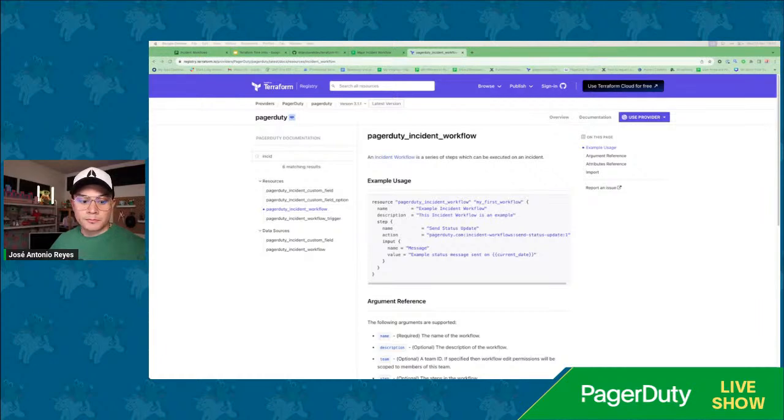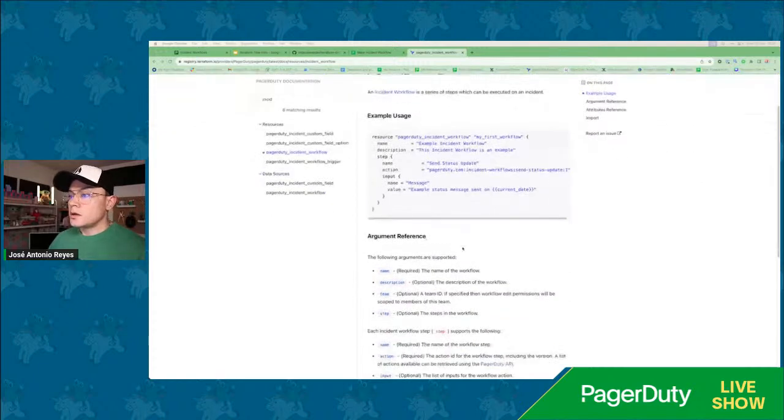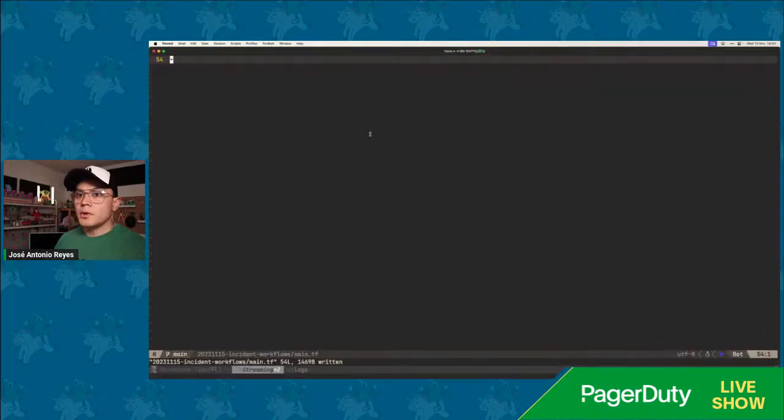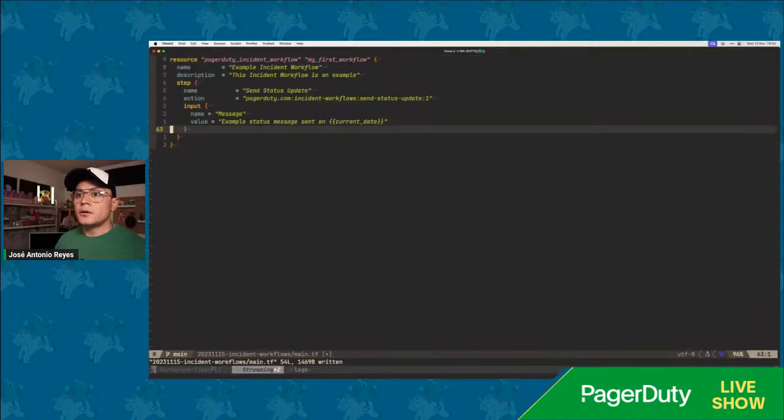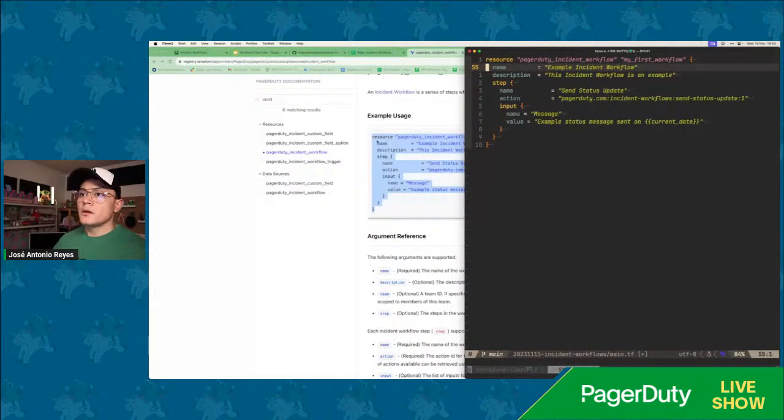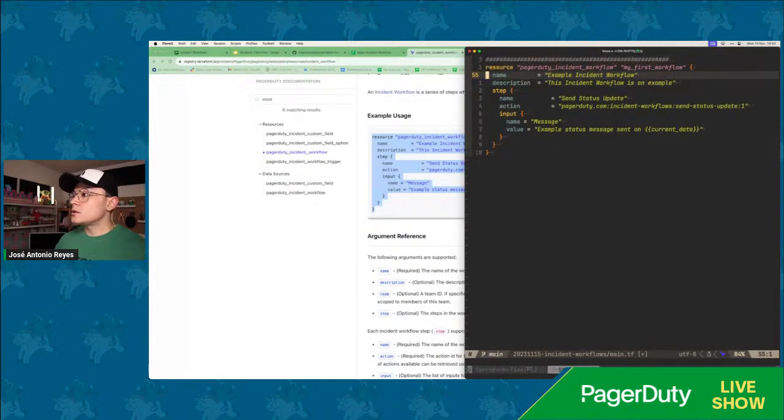This one. And I'm going to copy this and switch to my editor. And here, I'm going to say that this incident workflow is going to be a major incident workflow. I'm going to use the minimum necessary characters there.